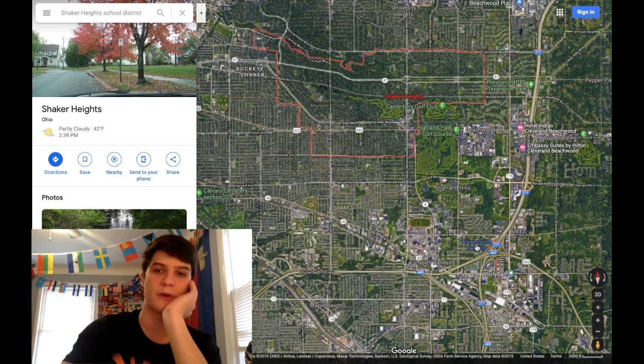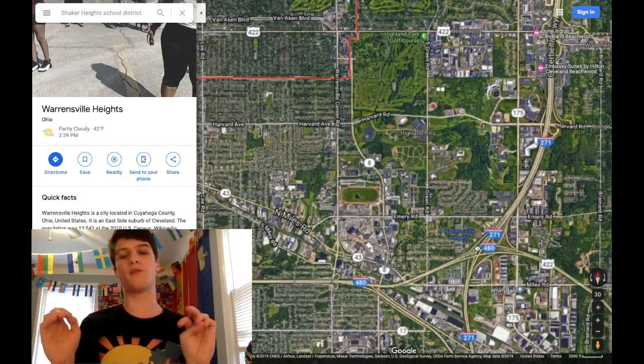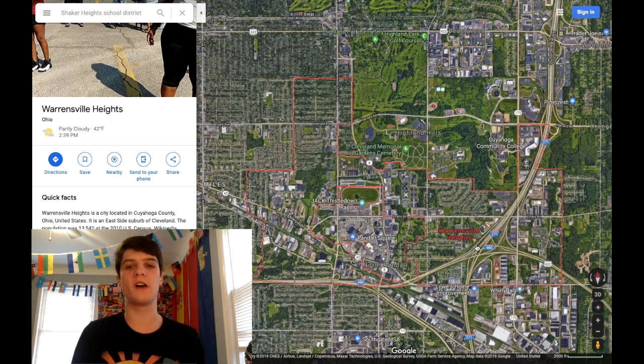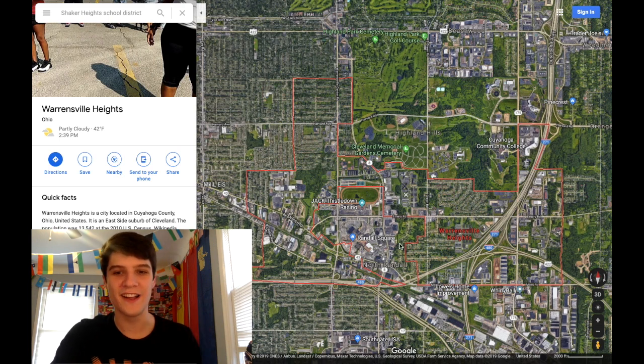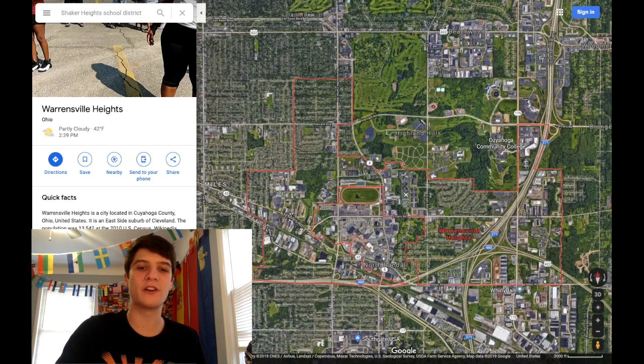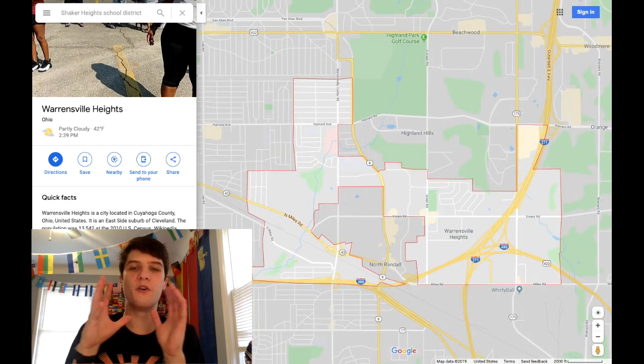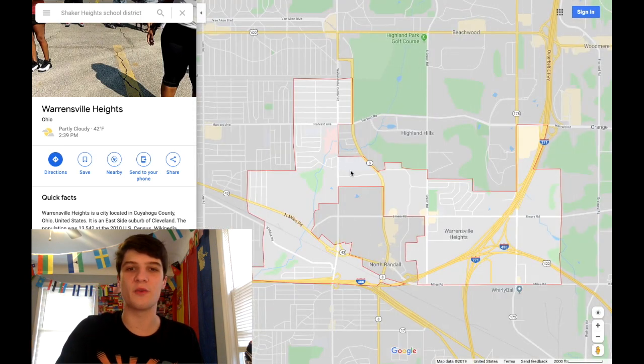Anyway, we're gonna move on to one last group of suburbs before this video ends up getting too long. We're gonna click on Lawrenceville Heights. So here we have Lawrenceville Heights. Now, Lawrenceville Heights is pretty much the last community to form. Well, no, it's the second to last community to form out of Lawrenceville Township. And you might be wondering, holy crap, why is it shaped like that? Like, what is going on?